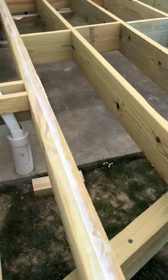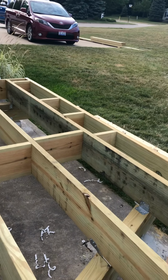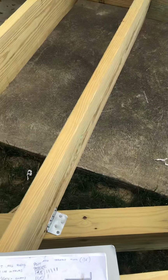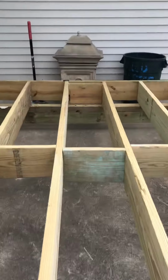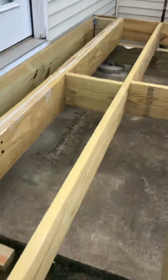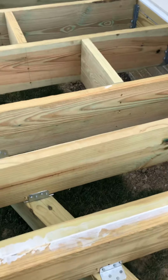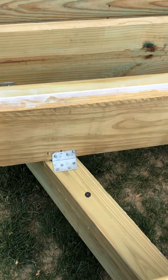I have solid blocking throughout to prevent any twist in the midspan of the joist from the connection to the beam. And in this case, it would be with the ledger, but here it's just from beam to beam. I sealed in between my double joist to prevent water infiltration from going down. There's the right angle connectors that I was talking about.